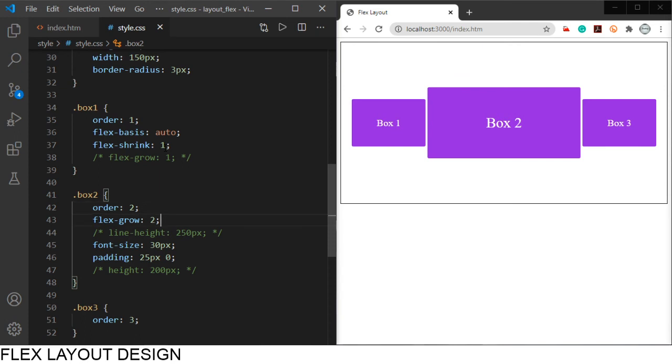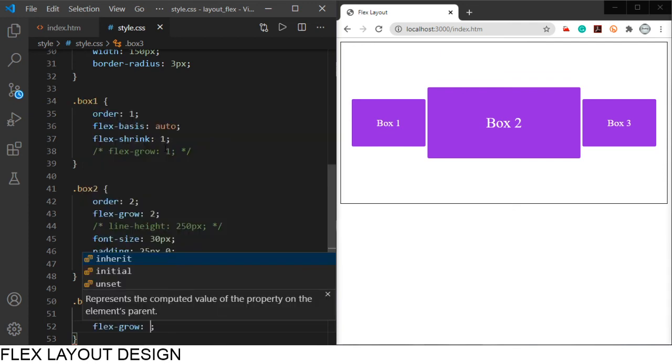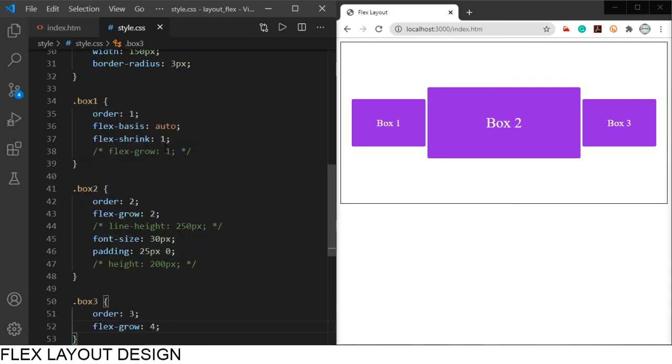So if we go here and give the flex grow, let's say 4, box 3 will grow more, and box 2 also has the same value. So let me again go and increase the value here, flex 4. Okay, so both have the same weight, so both have taken the equal space which is available around them. So this is the flex grow property.